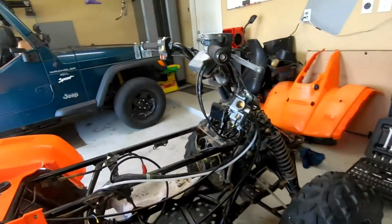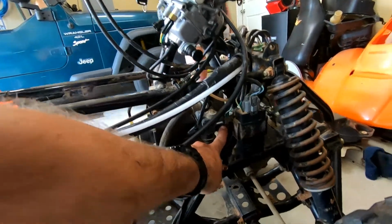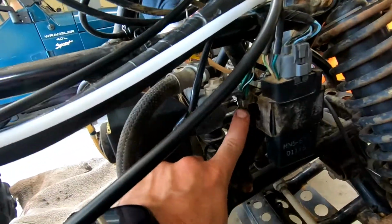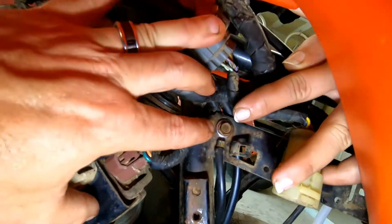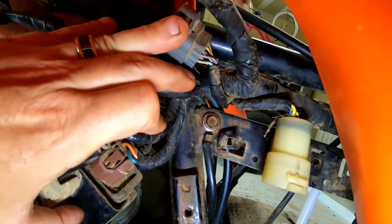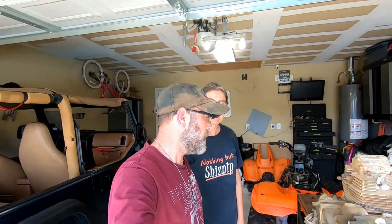Now, there's two ground connections on these, so we cleaned these up. There's one on the front right there, and then there's another one right there, I don't know if you see that. So we cleaned that one up, just to make sure that once we get this installed and we put the starter on it, hopefully those ground connections were our problem. I'm not really sure, but we're going to find out in just a moment.